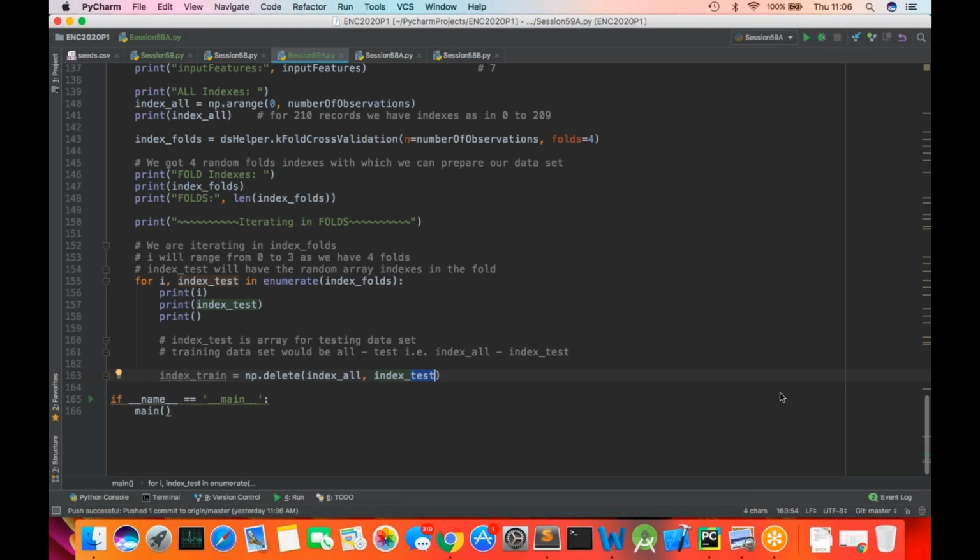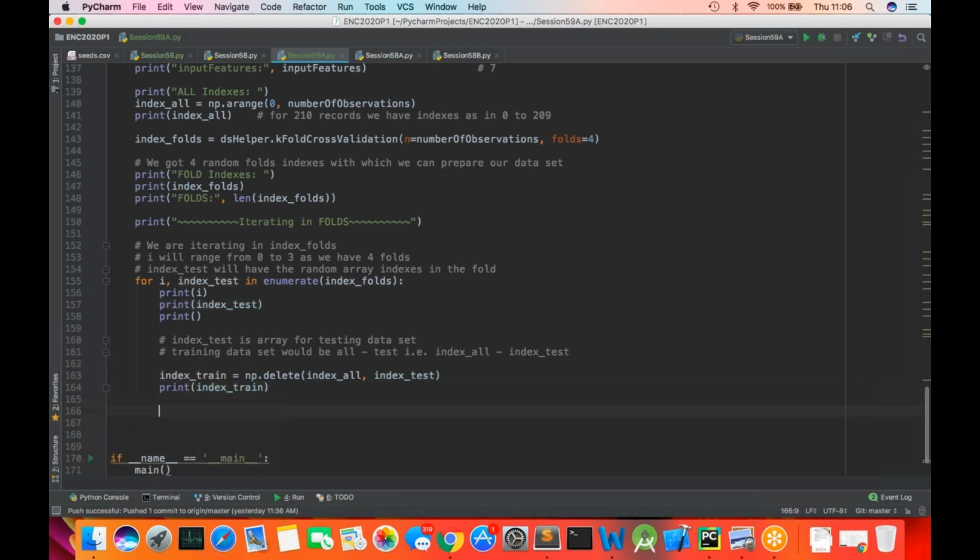So we got index_test, and now we even have index_train. It means when my loop runs for 0, 1, 2, and 3, I have 4 folds, 4 testing indexes and 4 training indexes.